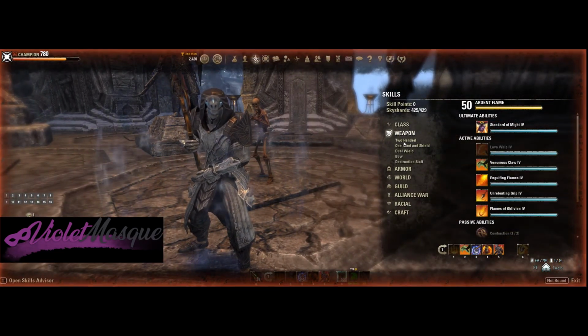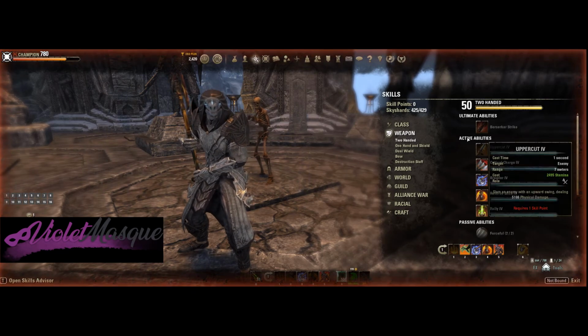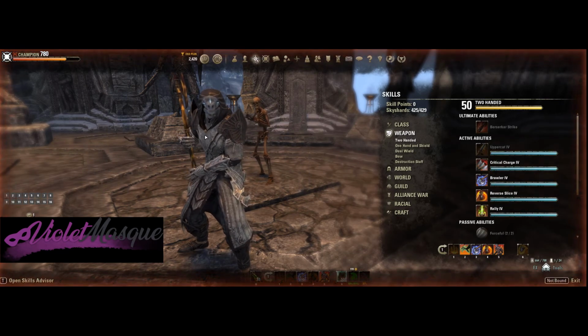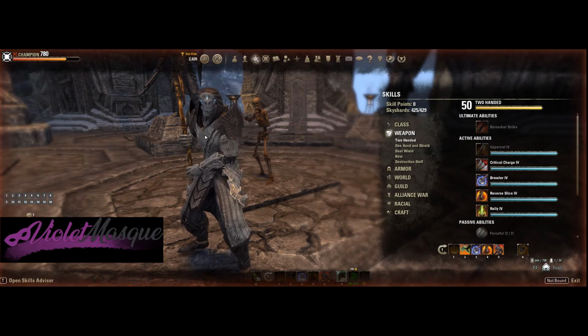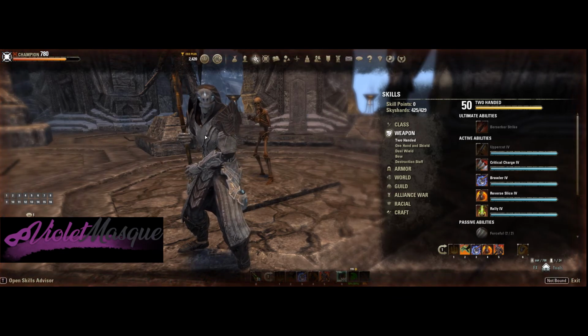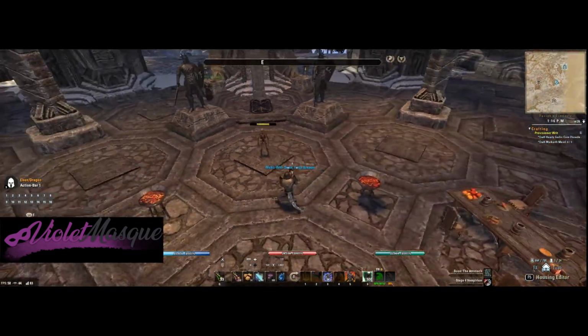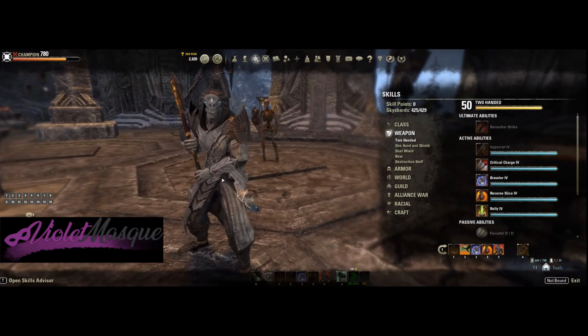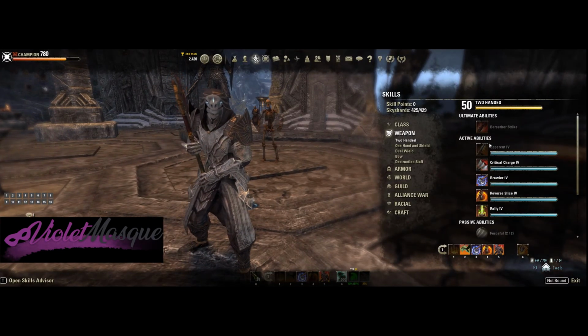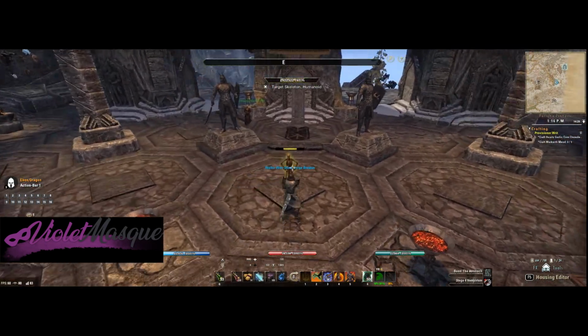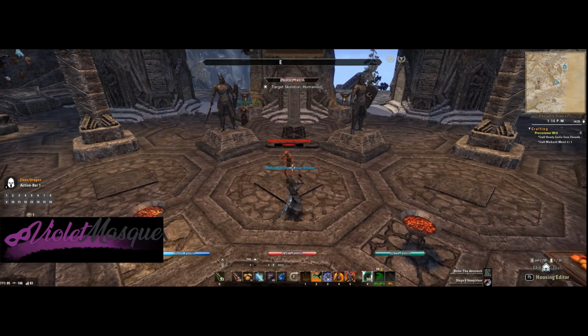The first ability, wrecking blow or uppercut, is a channel ability, and so it can be kind of funky to weave, but unfortunately I can't show that right now. I don't have any skill points there because I mainly use my two-hander for PvP and I don't like dizzying swing. But basically, just as a two-hander, watch for the numbers. That's my best advice I can give you.